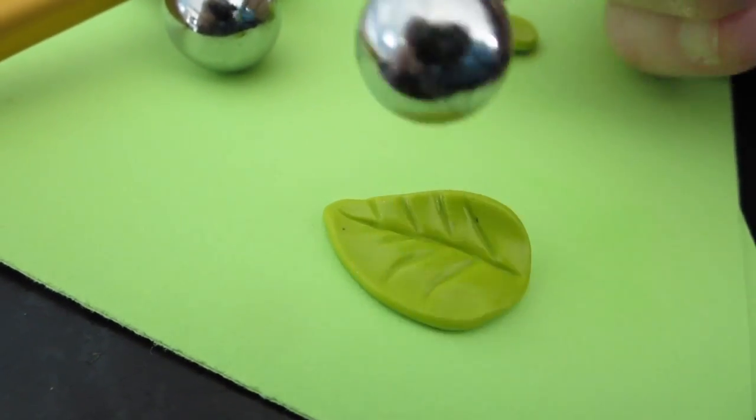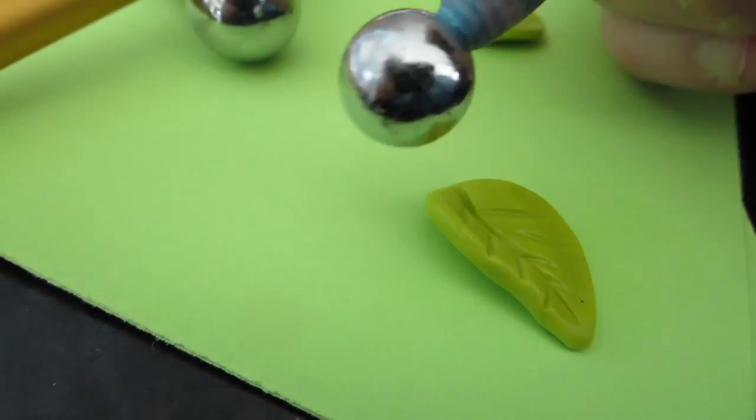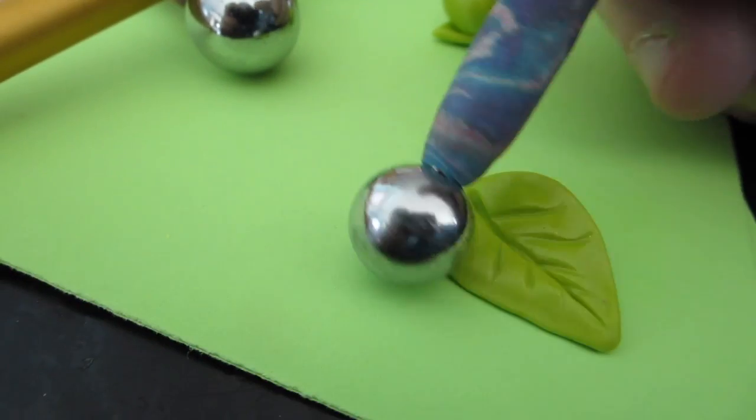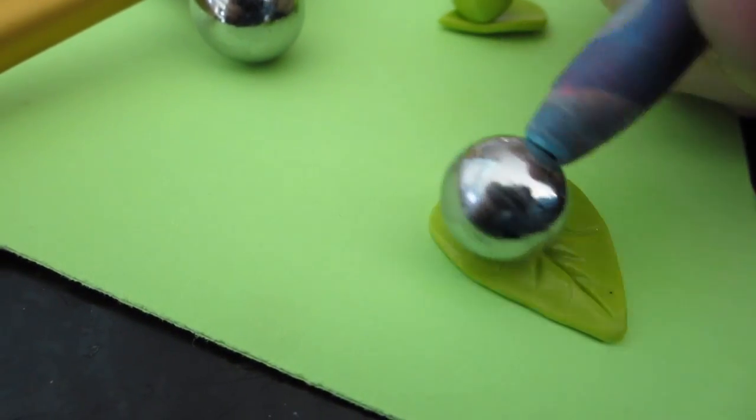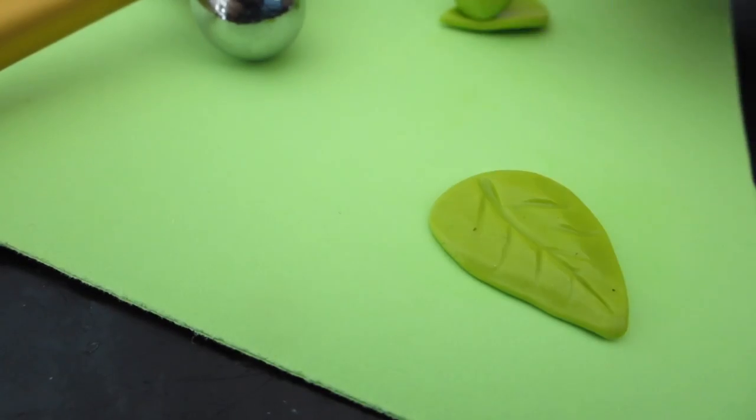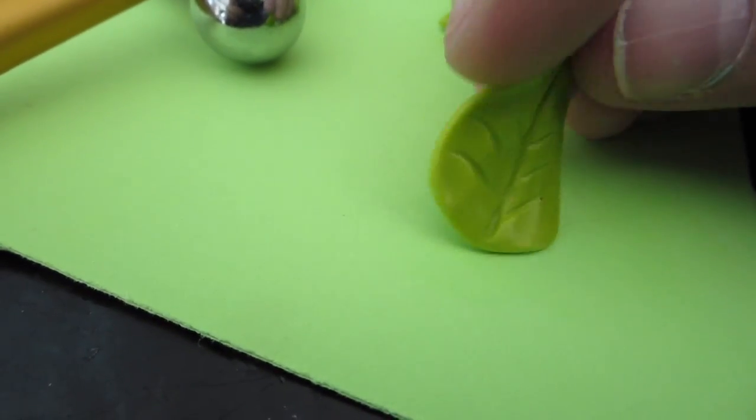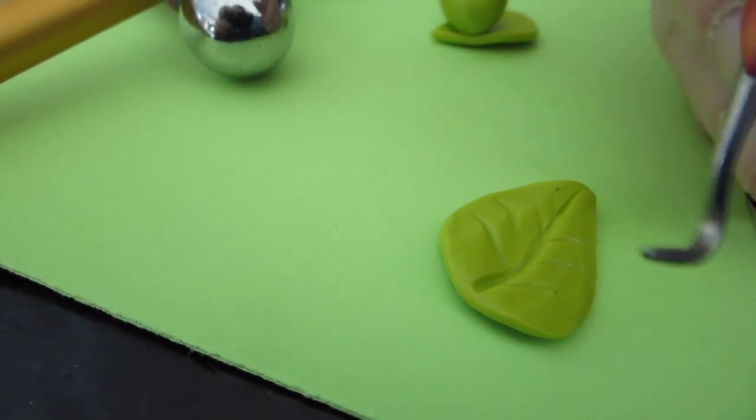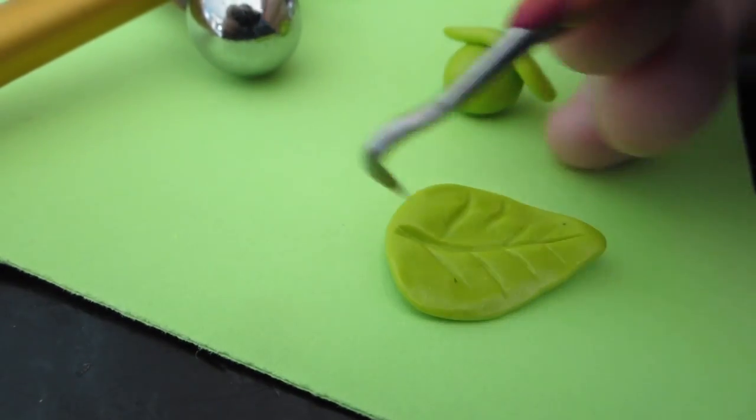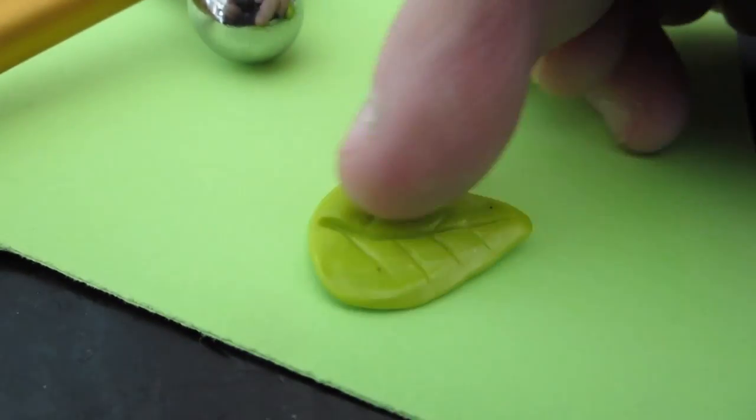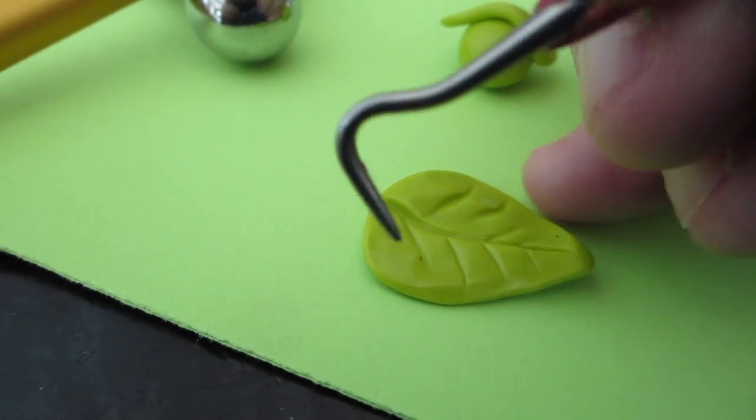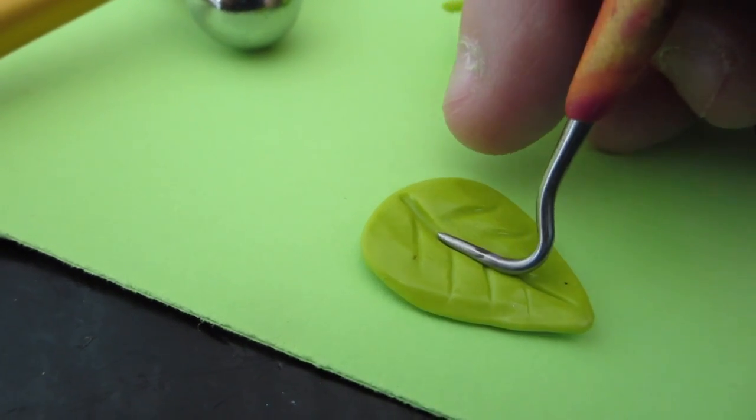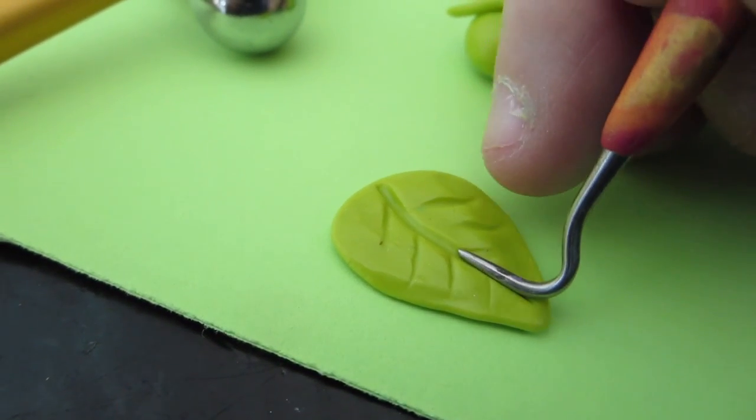I was actually recently watching some gum paste flower tutorials and sugar art, and I have to say, I highly recommend checking out gum paste flowers and those kinds of tutorials, because similar rules apply, even though you're talking about drying out those flowers and leaves and stuff until they get hard enough. They don't go in an oven, obviously like polymer clay does, but the similar rules apply.